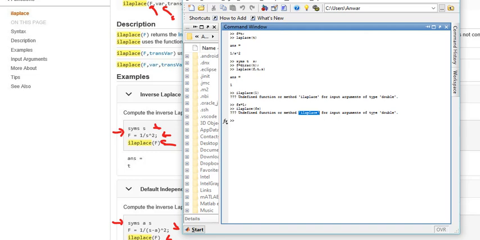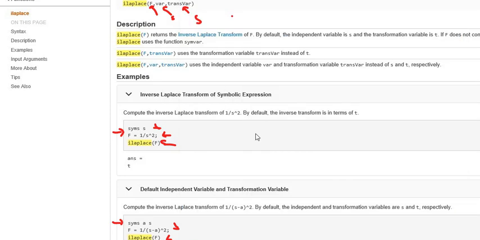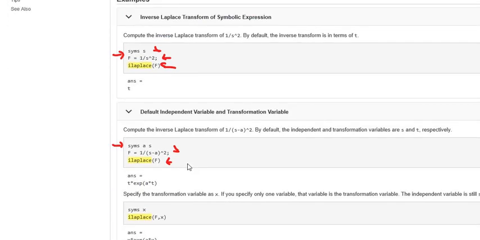For input argument type double, well, then how do we do it for the Dirac delta function? Well, certainly we can do it.